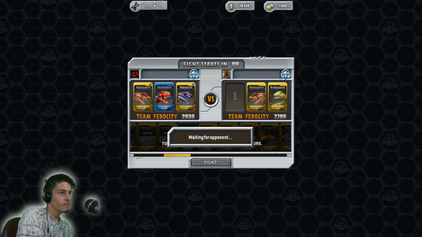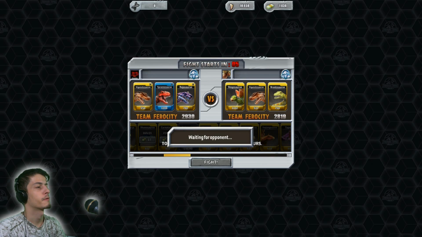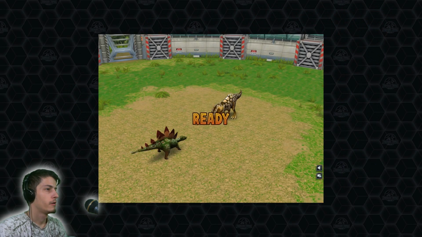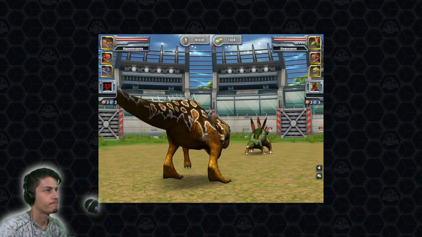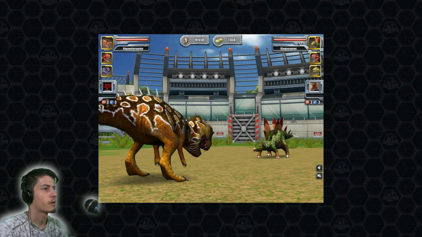Awesome. Okay. Much better. Much worse. I told you he's going to use a T-Rex. At least he's not maxed out. It's only level 30. And it's my turn. Come on, Giga.